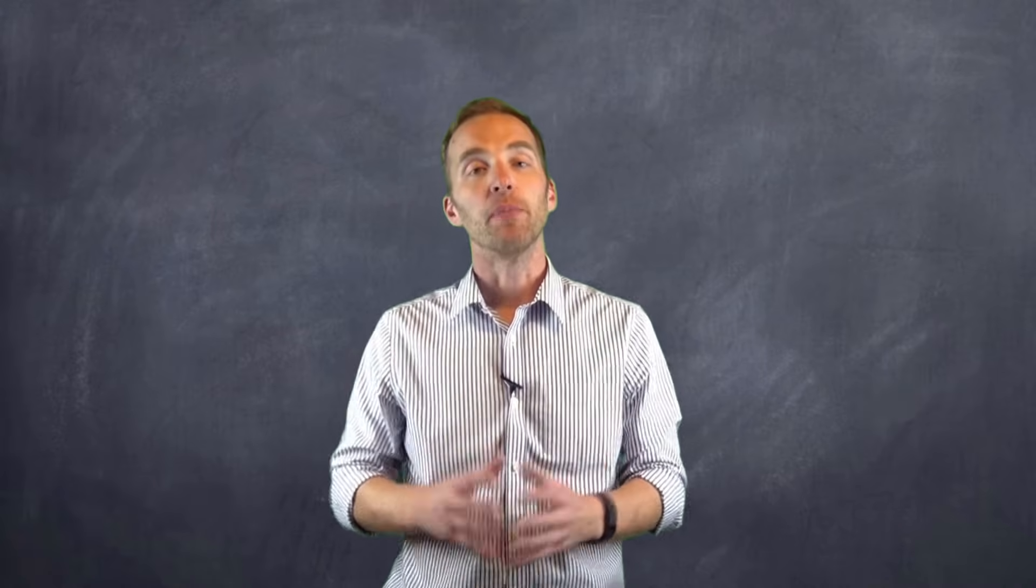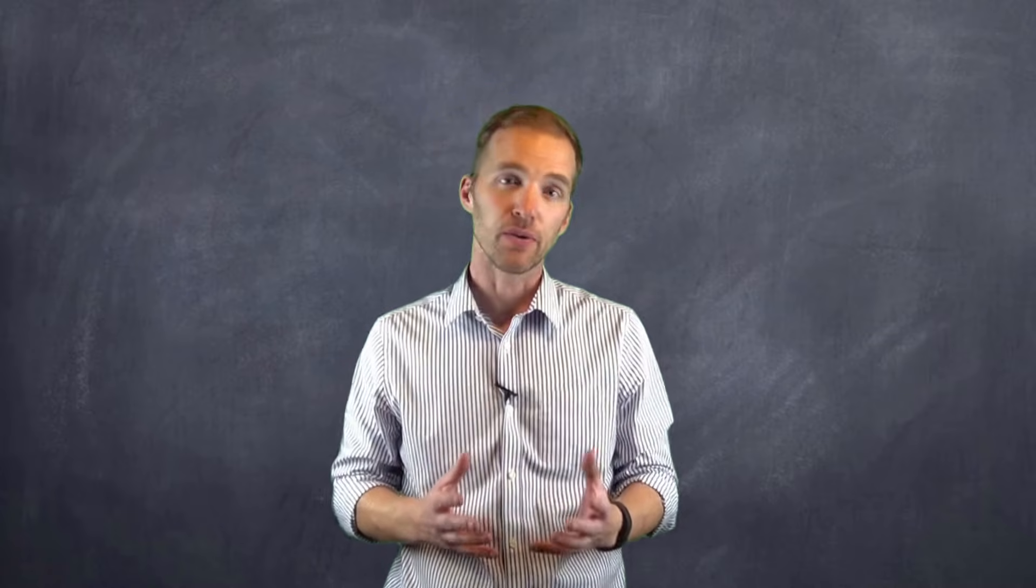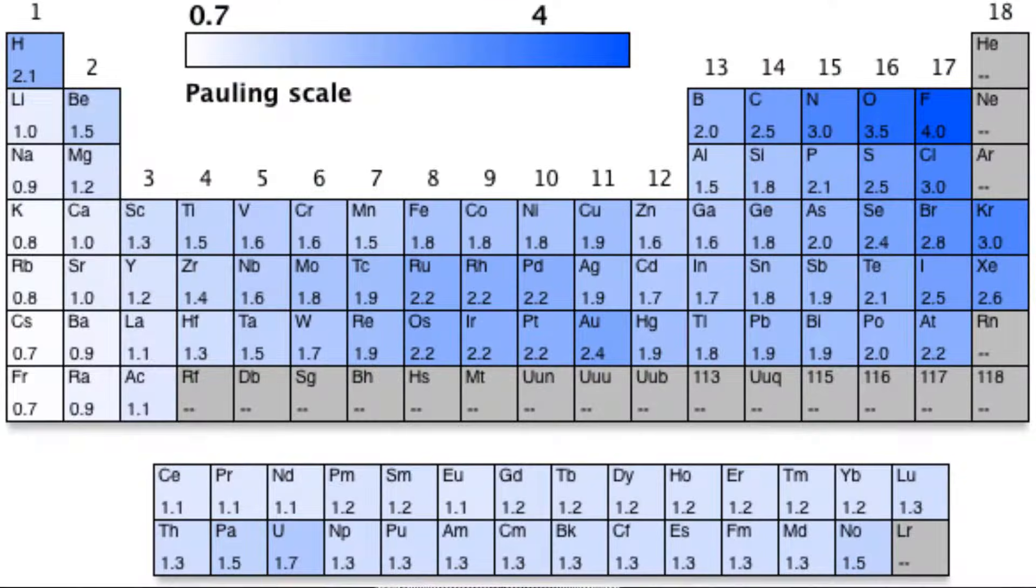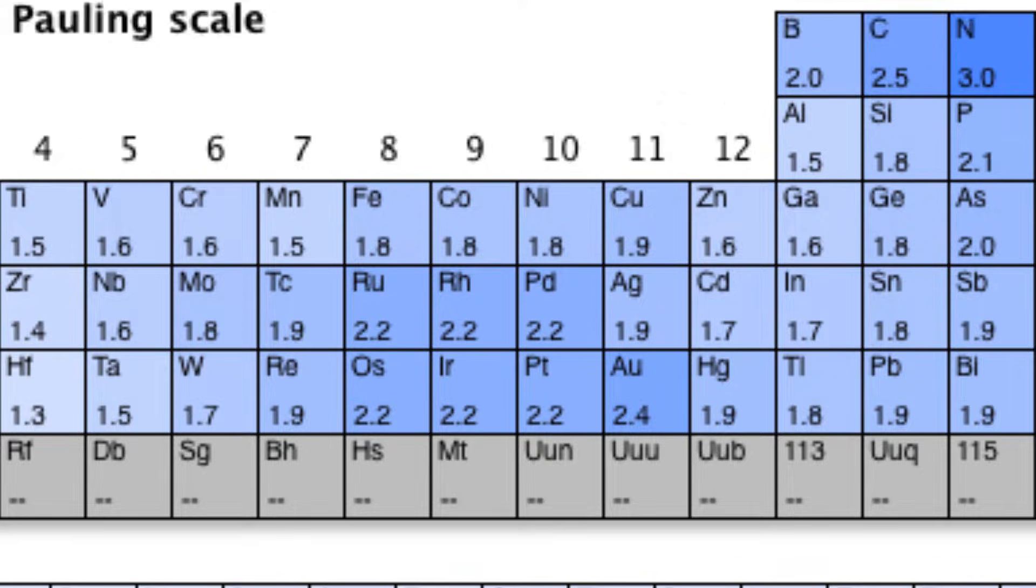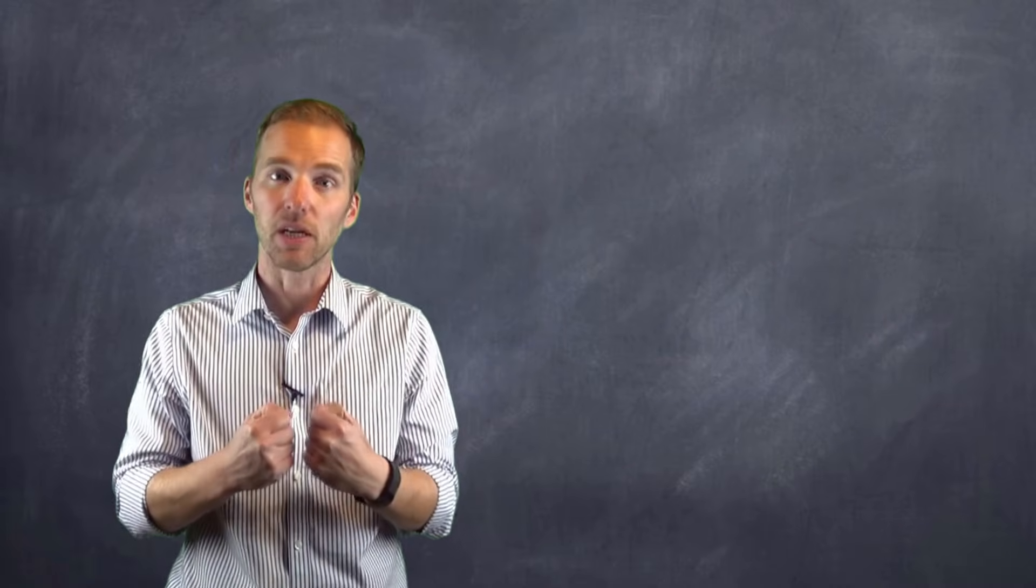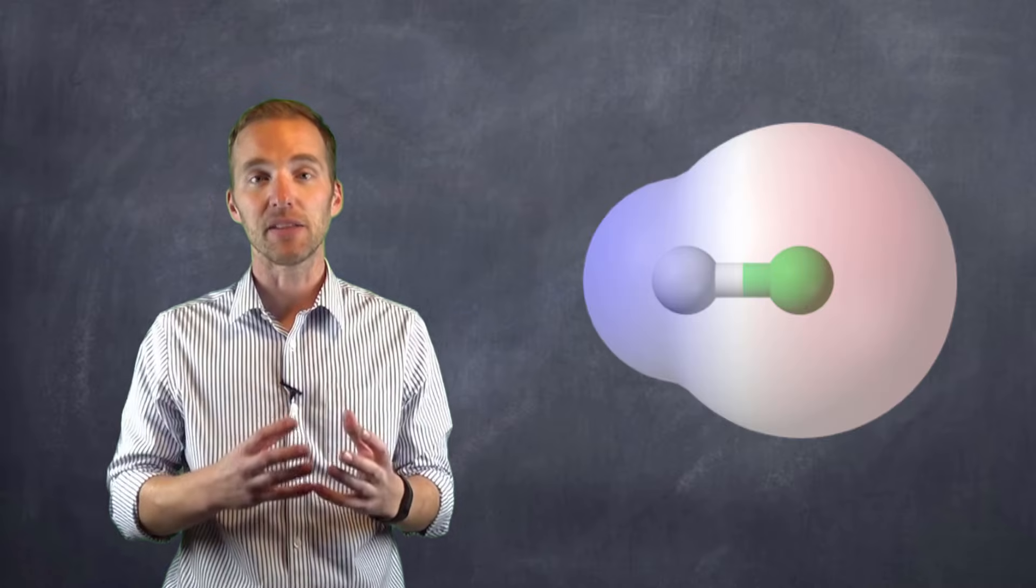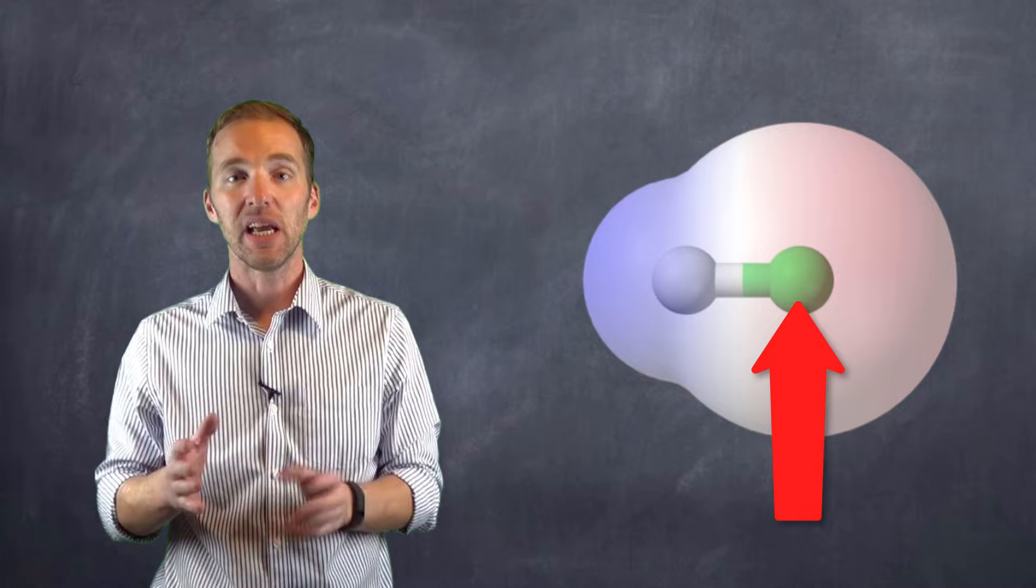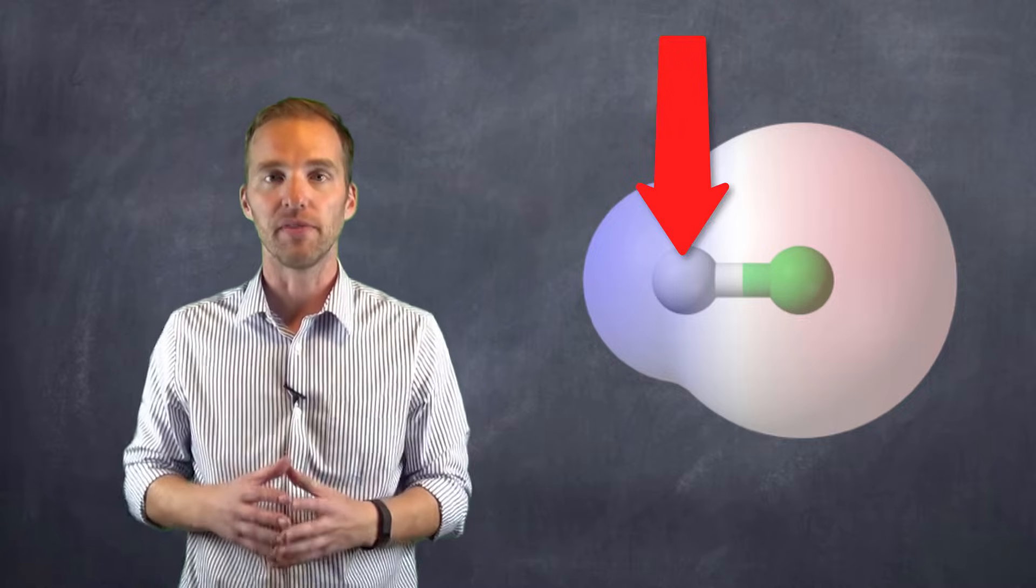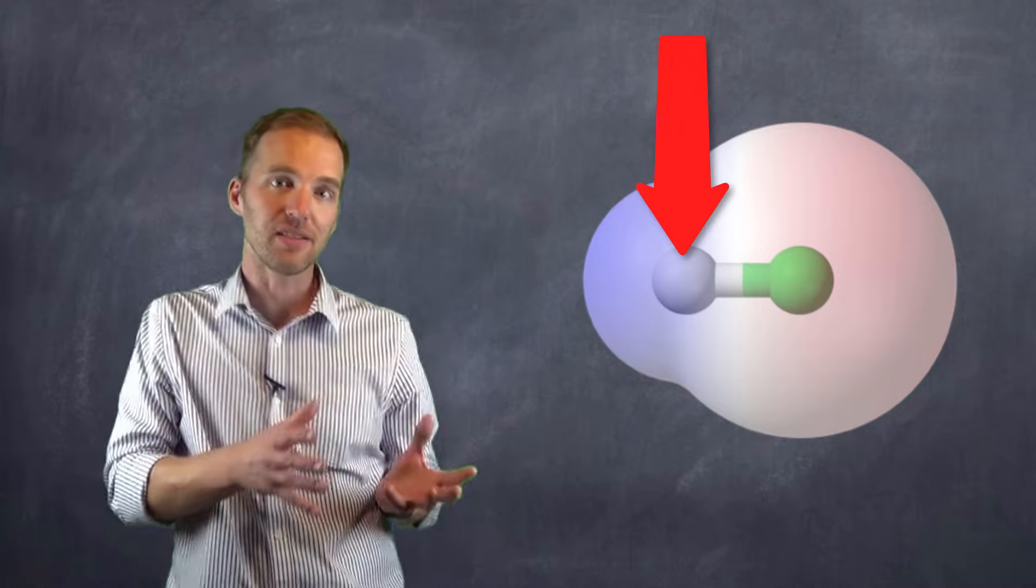Now, how do we do that? Well, we need to go back and quickly review electronegativity. If you remember, electronegativity is a value that's assigned to atoms based on how they interact with other atoms in a bond. And the one that exhibits a greater pull for the electrons within a bond has a higher electronegativity. And the one that has a lesser pull of the two has a higher electropositivity.